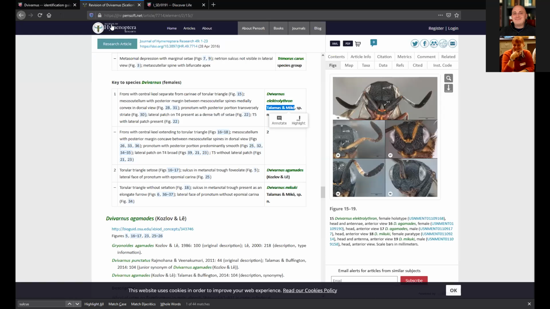So let's go back to Elijah's guide here, and I'm going to show you my modification. So you can do what you want, but I'm telling you based on experience, this is how I would look at changing the wording of this guide to a Discover Life guide so that as many people as possible can use it who aren't in the club, right? Let's say I wanted to key out one of these wasps instead of bees.